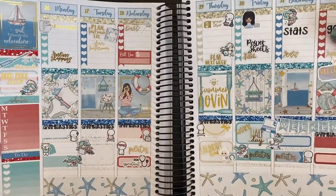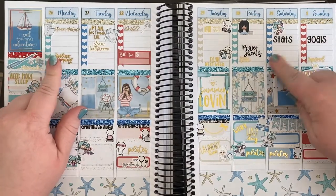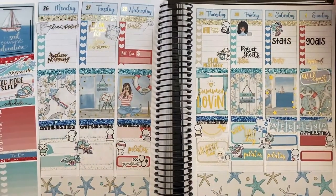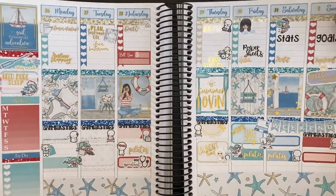I used a lot of Glam Planner stickers this week for scripts and things. These like curly Q ones with the bows are letters to Apollo. But other than that, I think that's about it.